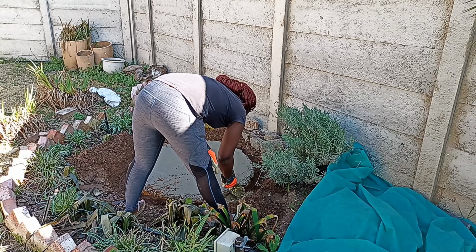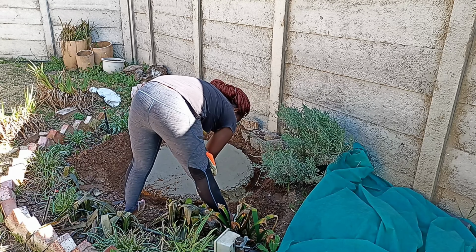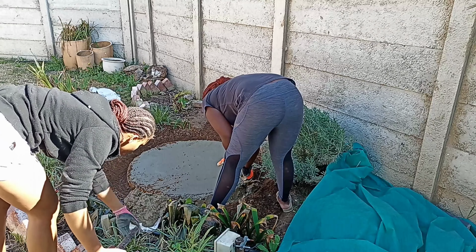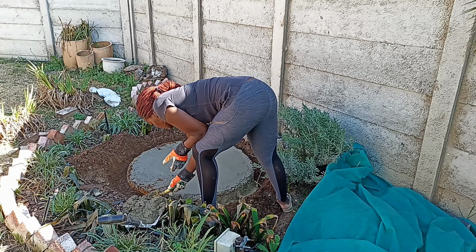So it has been a couple of days and my slab here has cured, and luckily for me, I didn't get any cracks on it, and I'm super excited for that.